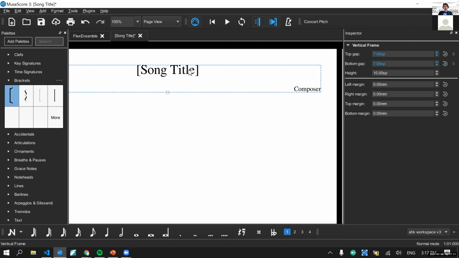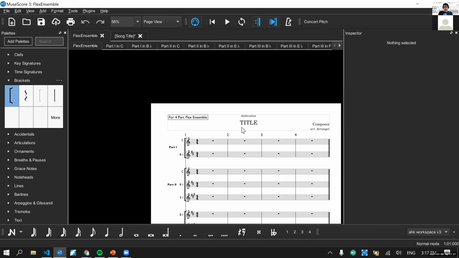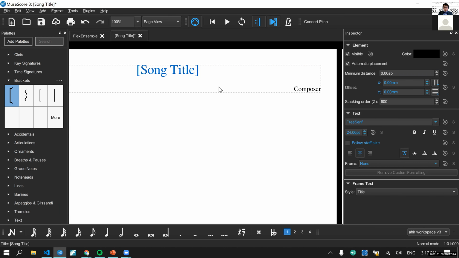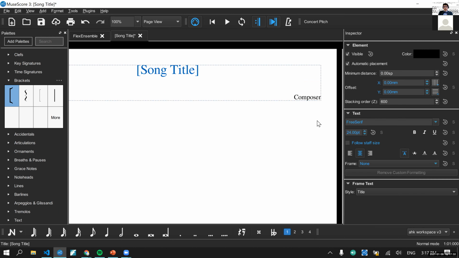If you selected a text element, you could change the font and things about that. So here I first changed the height of this to 13 spaces just to make it a little wider. And I'm going to change this to Century Schoolbook.